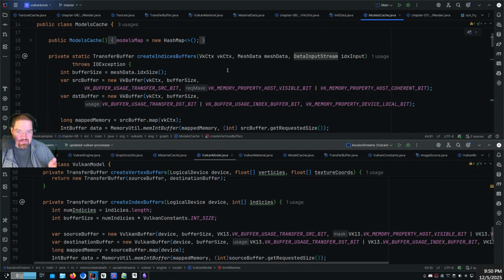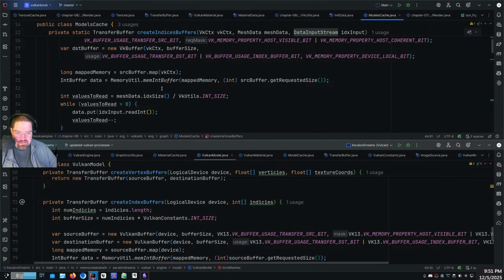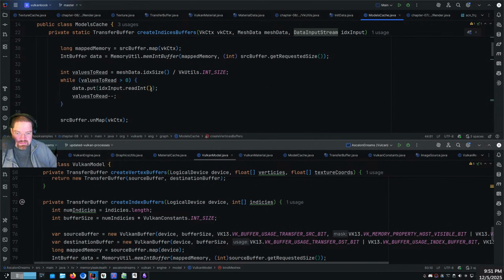But then they're now loading up that file, the index file and the vertex file, which they wrote as two separate files for some reason, and they're going to pass that data input stream directly into here and then read directly from that.